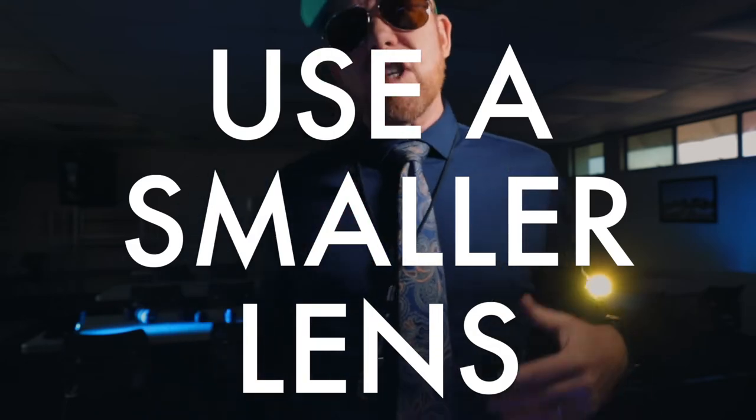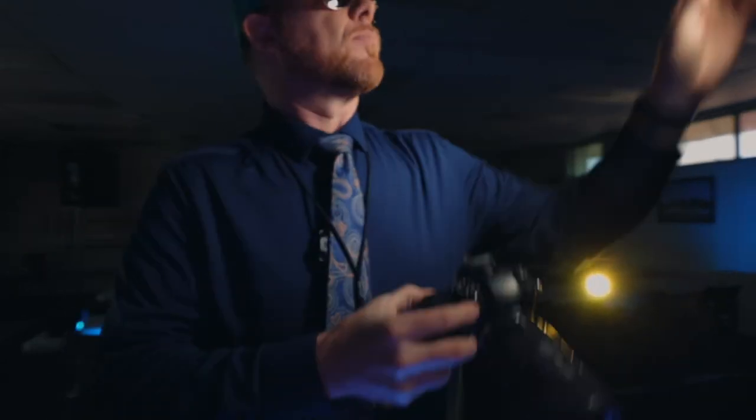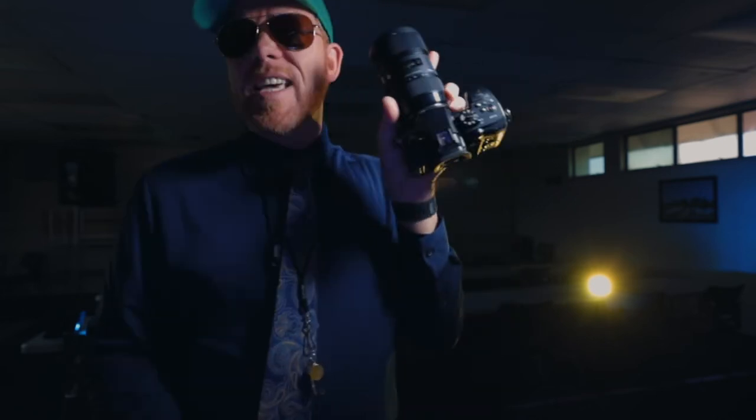Tip 15, use a smaller lens. Let me show you. Now, maybe not strong enough to use this lens right here.